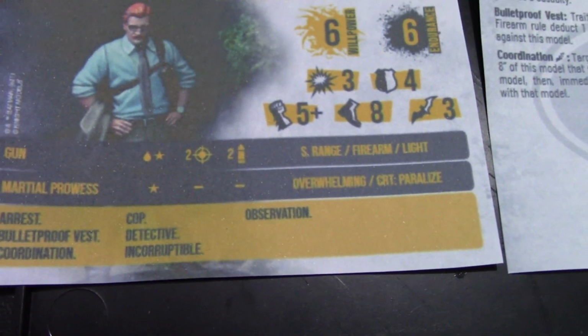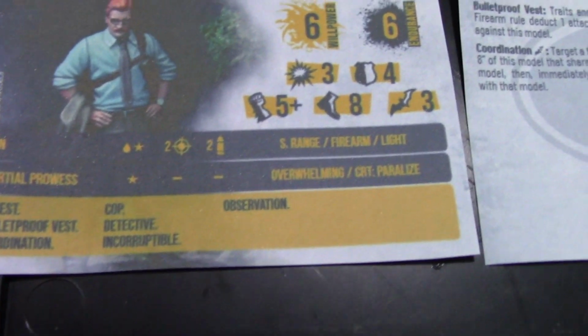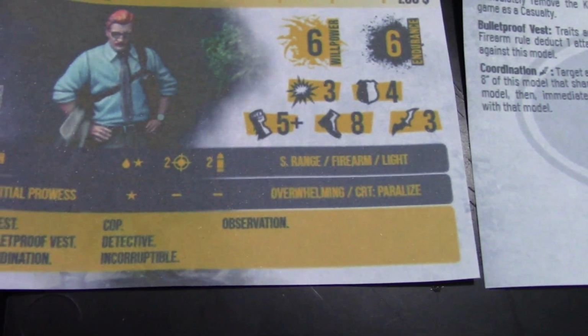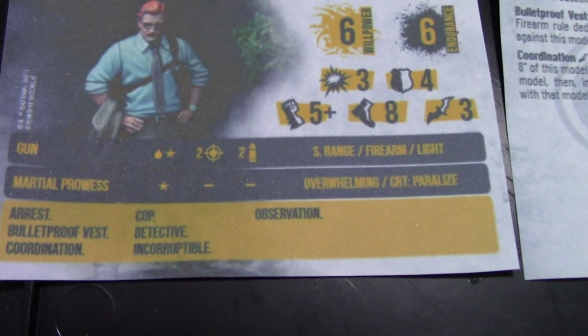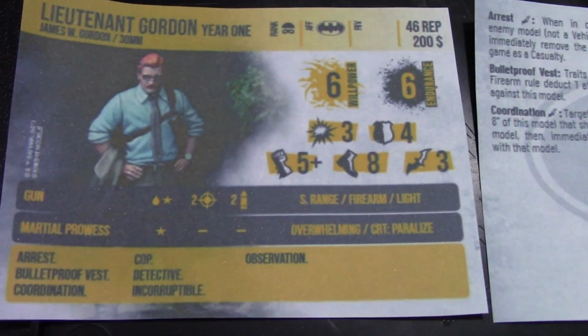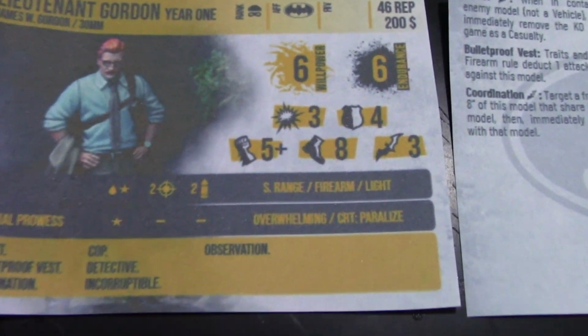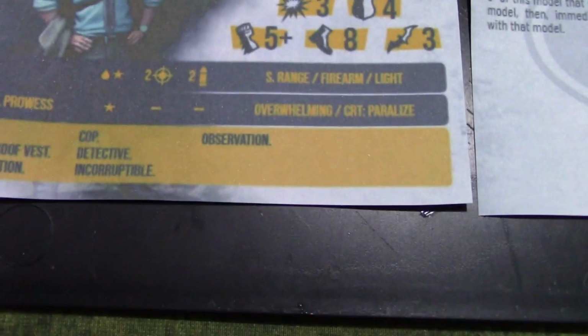Detective, really useful trait. Manipulating and putting down suspects within 3 inches is a lot better than it might sound. It gives you that bubble, lets you do things at the beginning of your activation, then move away, for example, stuff like that. Incorruptible means he can only be taken in a Batman crew, so none of this corrupt comp nonsense we might find out about later on. So that's cool. And observation is a little combat trait for him.